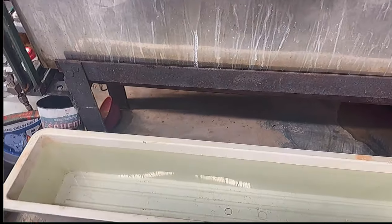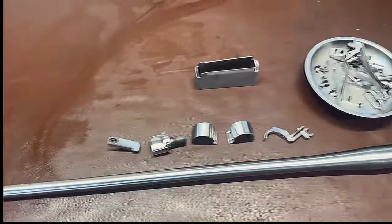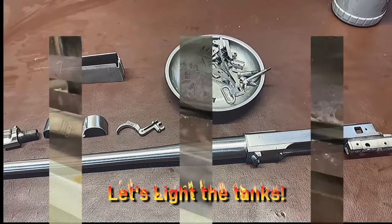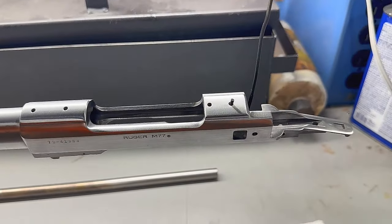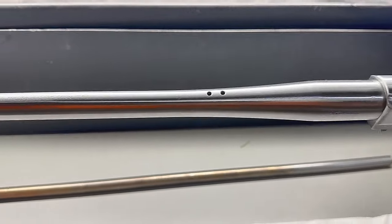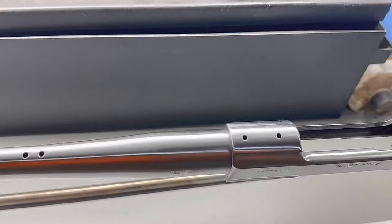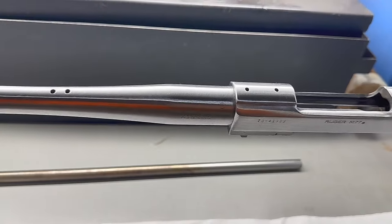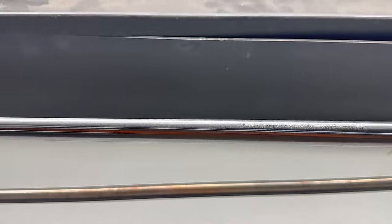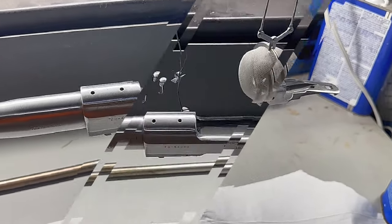Before we do any of that, we gotta degrease it. So I'm gonna get this ready for degreasing now. I've just cleaned off and degreased our M77 action here. I use denatured alcohol for this one since I'm only doing one rifle. Made sure I got in the screw holes well. The best way is to use TC degreaser, but denatured alcohol can also produce good results as long as you're thorough. And now we're going to degrease the rest of the small parts and hang them.